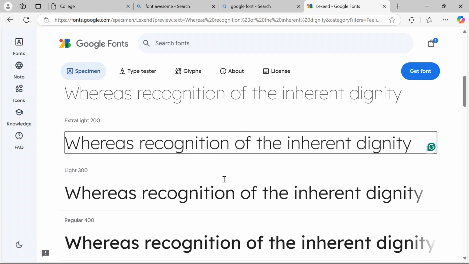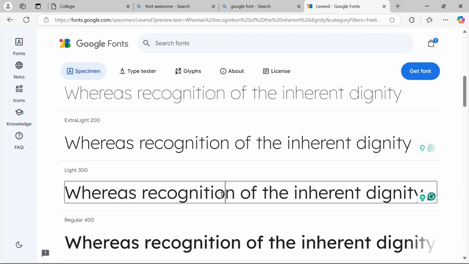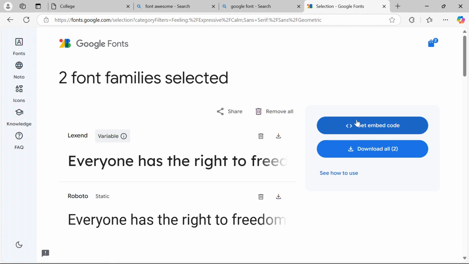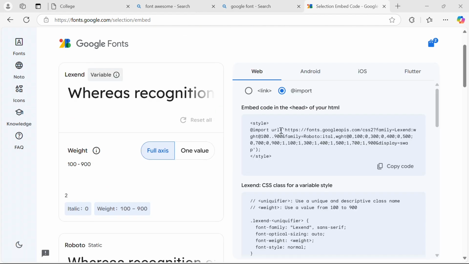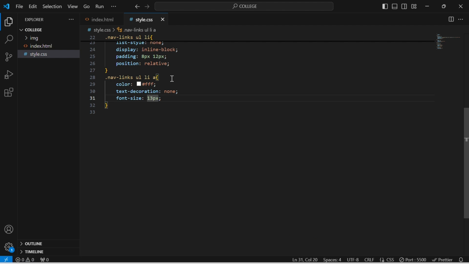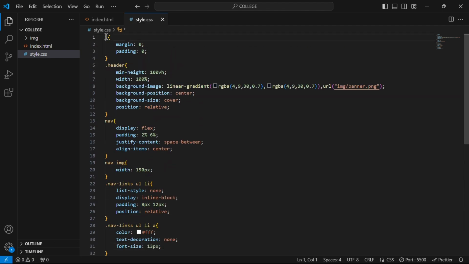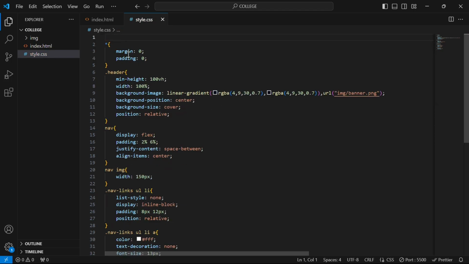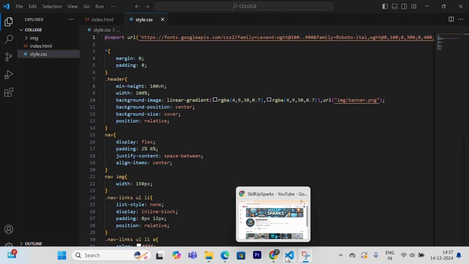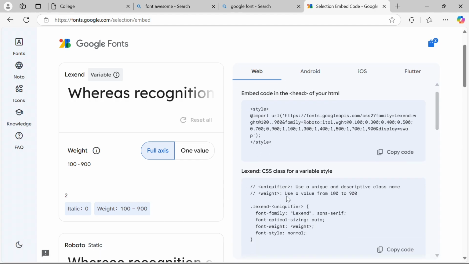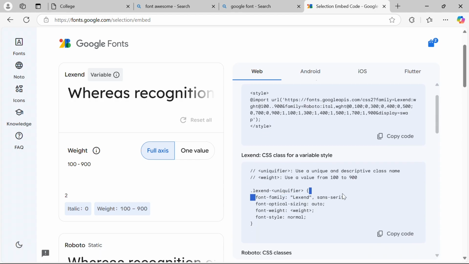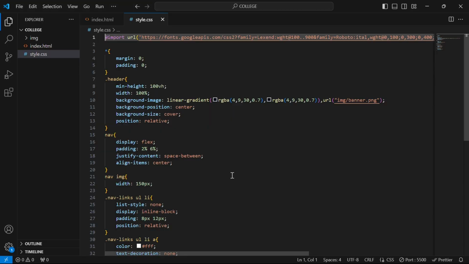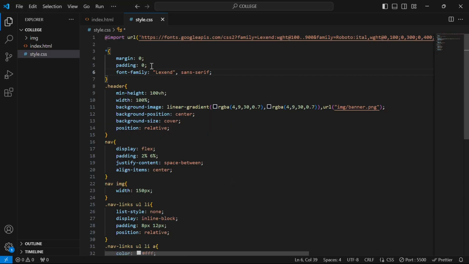We'll add this, so copy this code. We'll insert it in style.css, and copy this font family and paste it here.